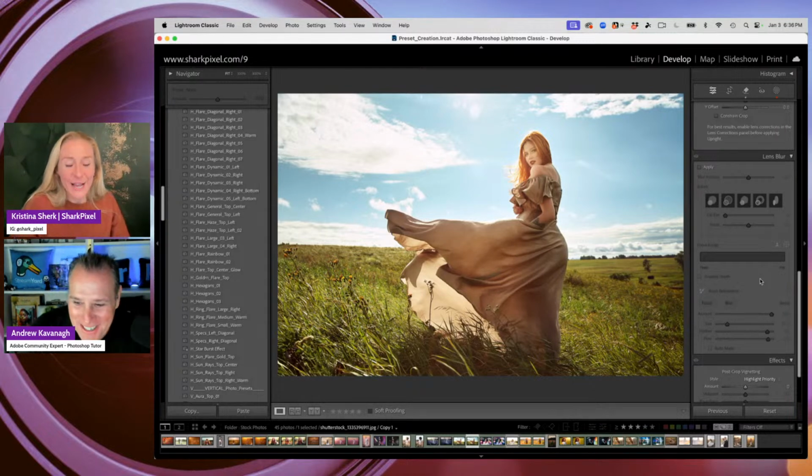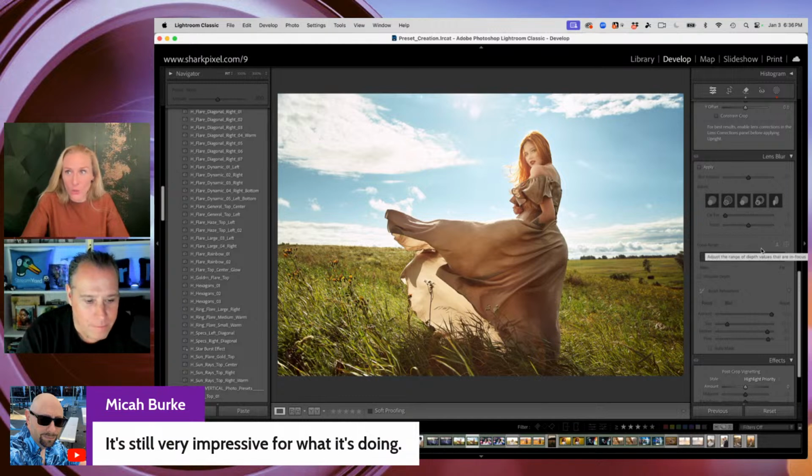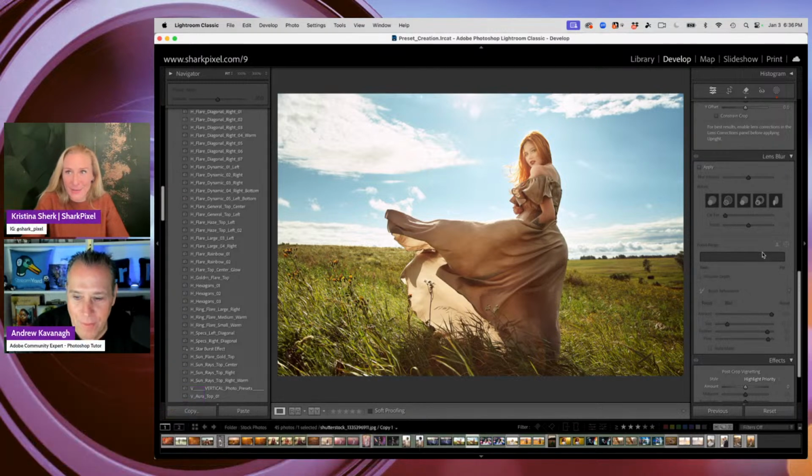At the end of this, I'm going to show you some of my presets that I've just come out with, and they are a little bit of adding something, like special effects that you wouldn't necessarily be able to add in Lightroom. So we're going to come back to that, Andrew. Cool. Was there another question? Yeah, and then segue. Thank you, Mike.